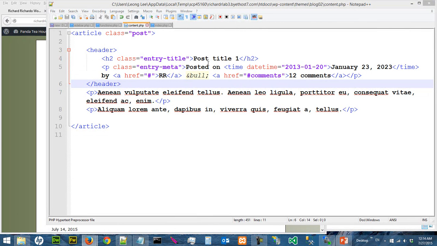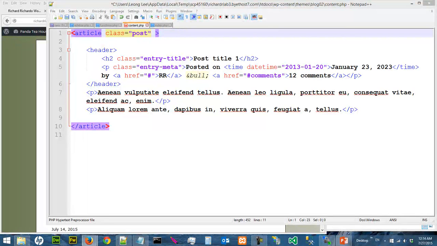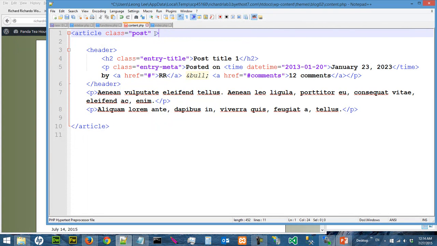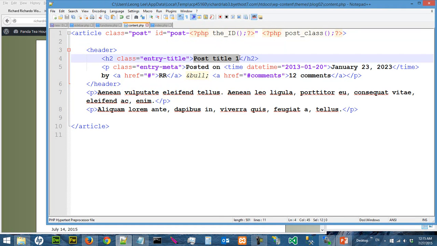So let's put in the actual thing. For example, I will need a couple of things here for each article, like the post ID. Obviously this one won't be shown when you reload, but we just put it there. And then the H2 class, you need the title, right?